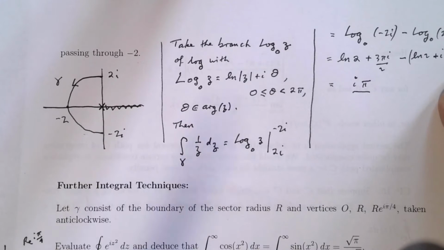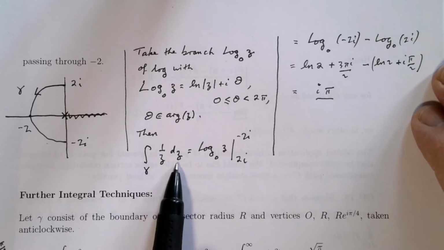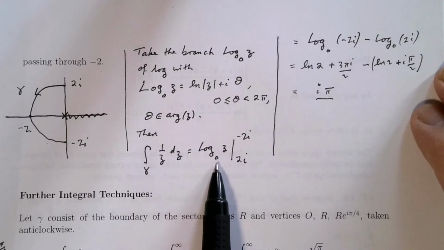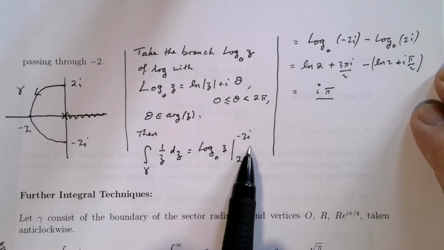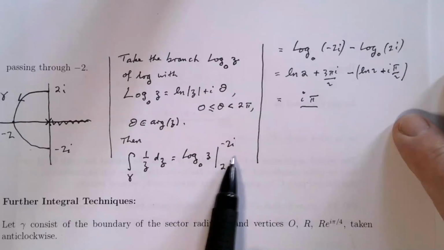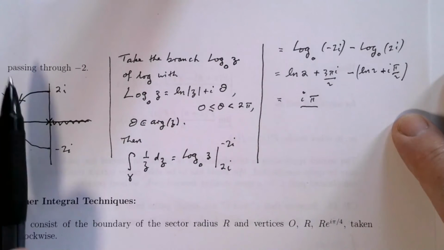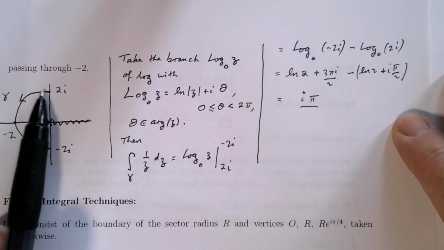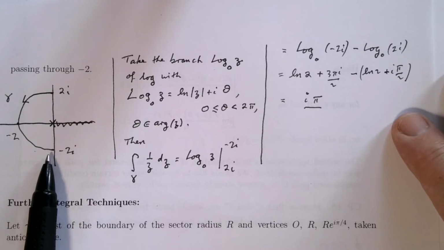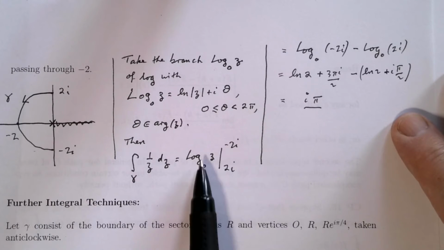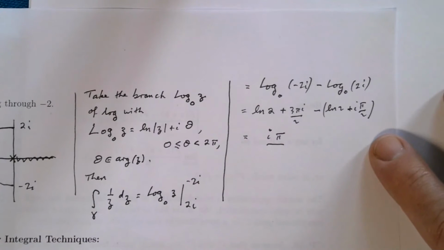So finally then, we can now integrate our 1 over z dz along gamma, and we're going to get Log sub 0 of z, going from 2i to minus 2i. Now, because we've taken this branch, it is analytic everywhere except along here, so in particular it's analytic along our contour, and so by what we've already seen, this has a primitive, and it's going to be this logarithm. So I just put in the endpoints and subtract to evaluate this logarithm.